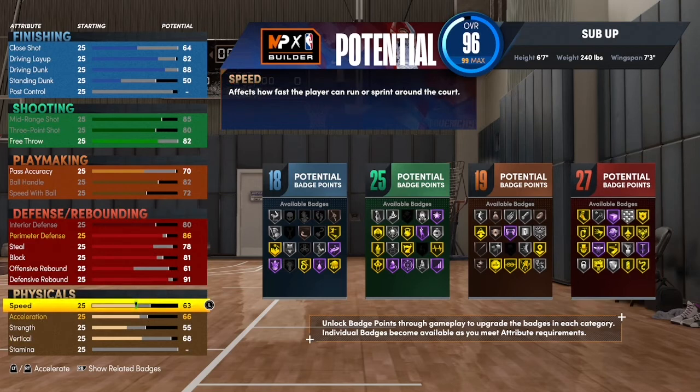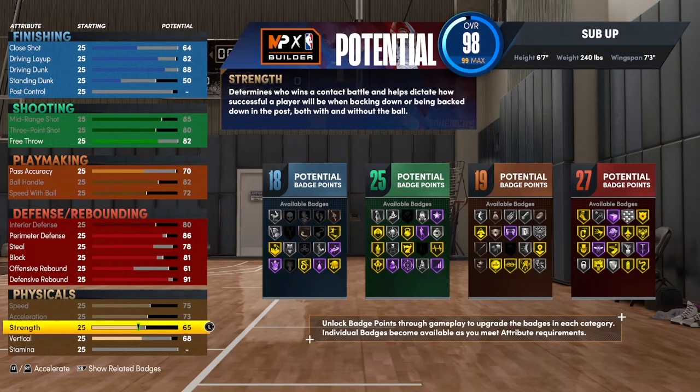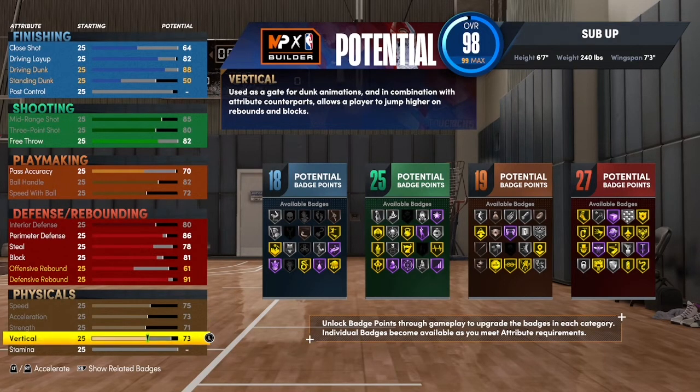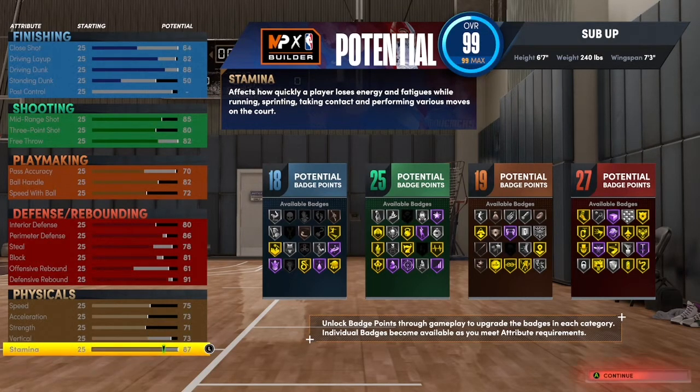Now you want to max out speed, acceleration, strength. For vertical, you want to put it at 73, and stamina, you want to max it out. And once you do that, you're going to finish with 18 finishing, 25 shooting, 19 playmaking, and 27 defensive rebounding.